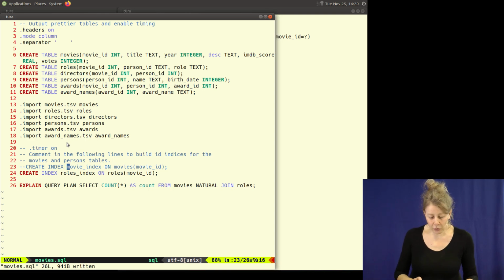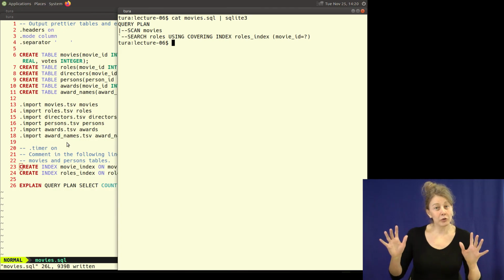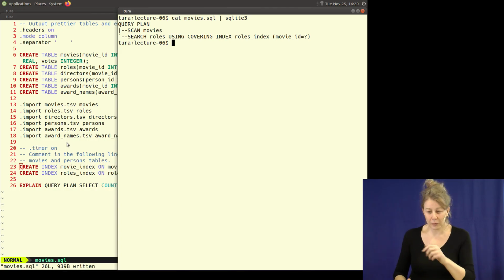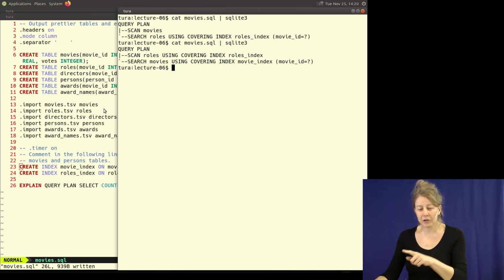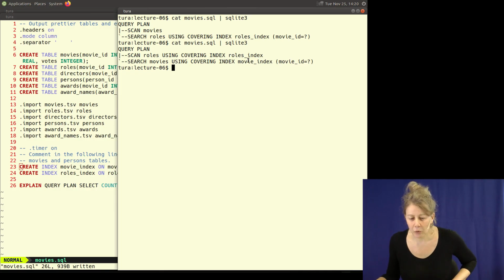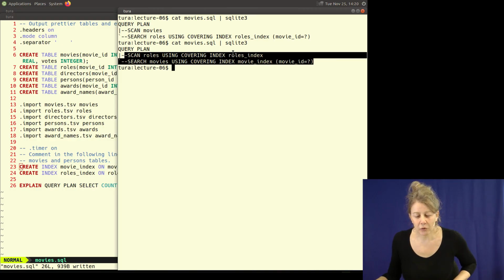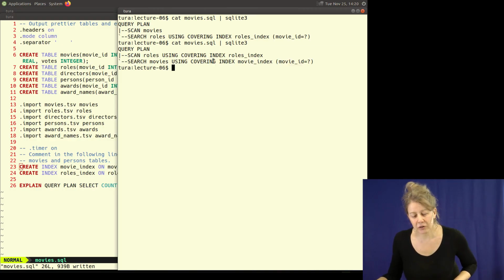So we see it here, it's using that index. And if I have 2 indexes, let's see whether it's using 2 indexes now. Now it has to choose which one to use, and we will see in a minute what that means. Now it's using the other one, which maybe was a bad idea because using that one is better, but we will see in a minute. But it's using both. Okay, that's interesting. It is using both, but it's using one for scanning and one for searching.